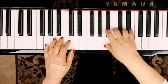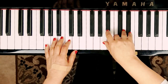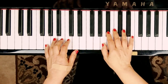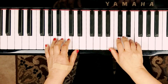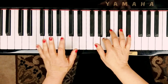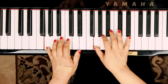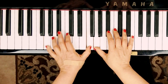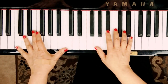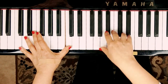Right hand starts by itself. Quite free. You can do it however you're feeling it. Now, when you play the G, that's when the left hand comes in. So both hands are playing G's, that's how you can remember. Left hand, right, then pick up and play together, then left. Pick up the right hand.